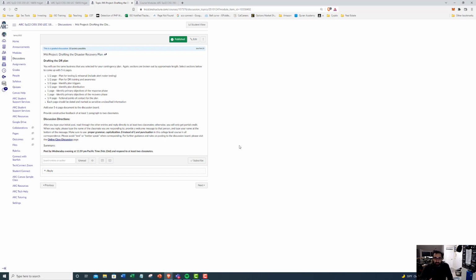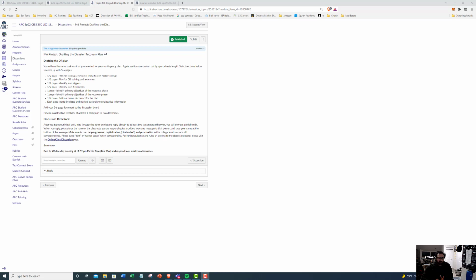Remember, I think it was week 2 or 3, I asked you to go find a disaster recovery and contingency plan template. Now, we did the contingency portion, and now we want to do the disaster recovery. Hopefully, you still have some of those templates. I know in the back of the book there should be a couple. If you're still trying to find a template, there are some great ones online. If you need help, I can always send you some great templates as well.